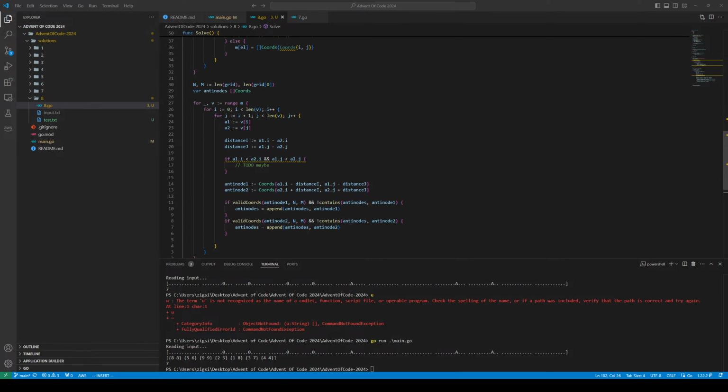Yeah, we have to check, but only if it's to the left or the right, I think.